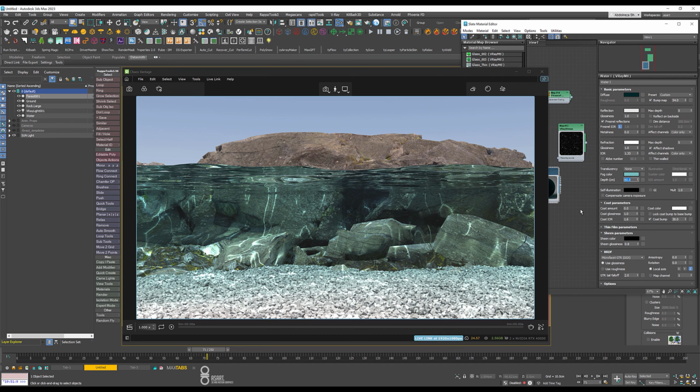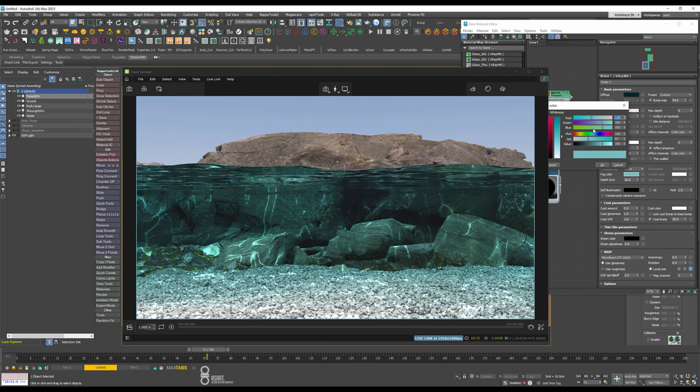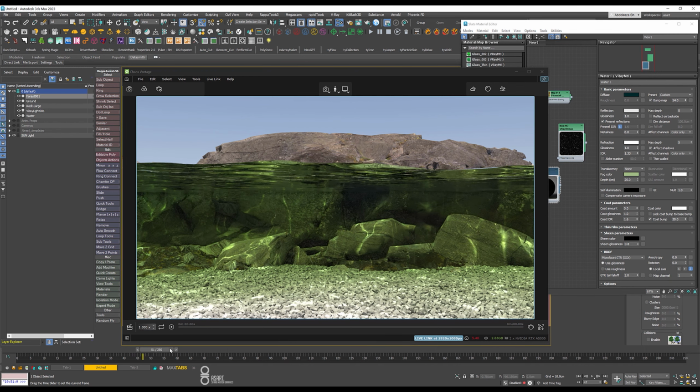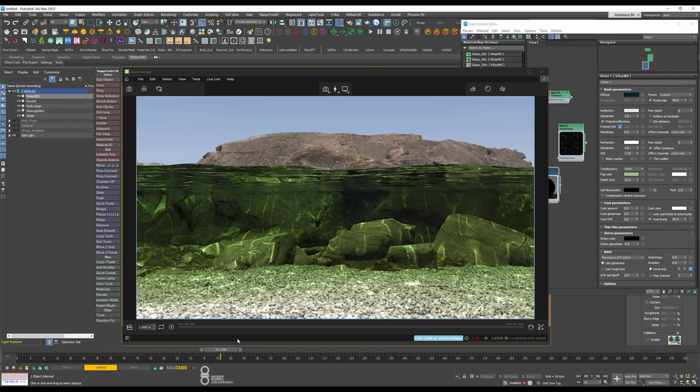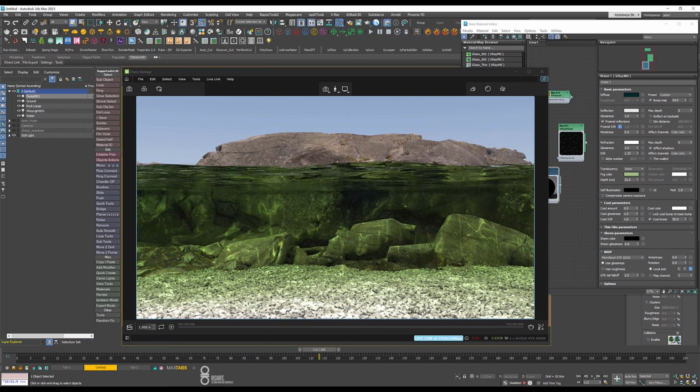But for this, I'm going to set it to somewhere around 30 and change the color maybe to some more greenish, lakeish color like that. And maybe 25, so it's a little bit darker. And that is actually something I can look at and say, yeah, that looks like an underwater lake or small river or whatever.